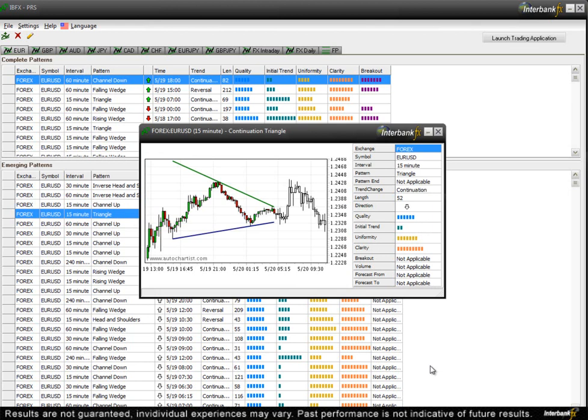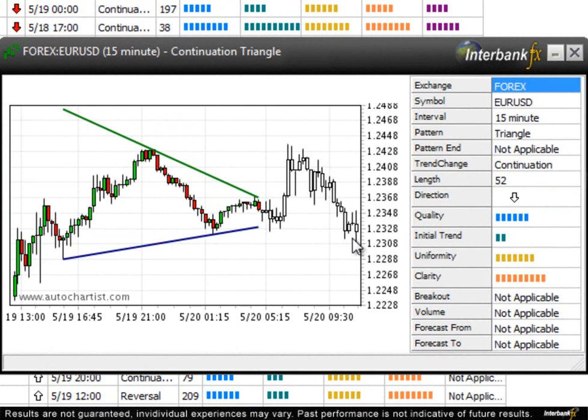The triangle pattern, again, this happened some time ago. You can see the price move that's happened since. The triangle, as you can see here, broke higher. 2-bar initial trend. What is that 2-bar telling me? Well, as this pattern was developing, we were in a sideways, narrow-ranging cycle. Perfect for the narrow area of a triangle.